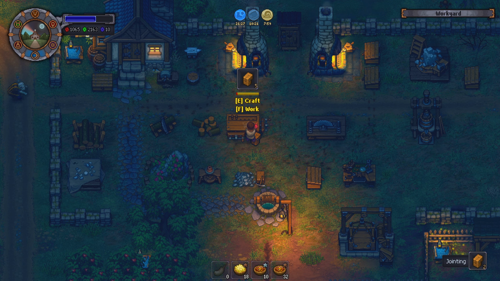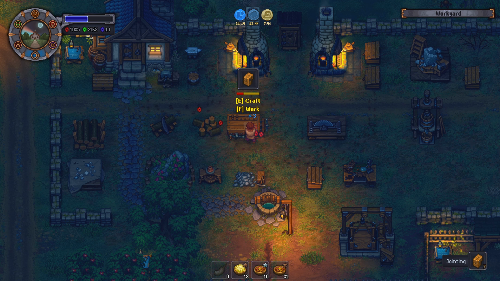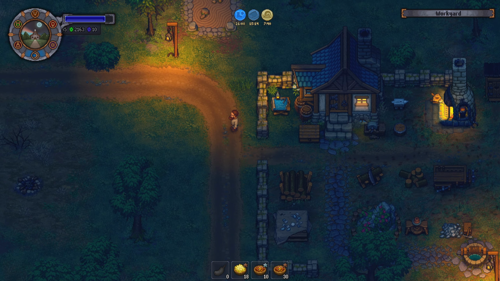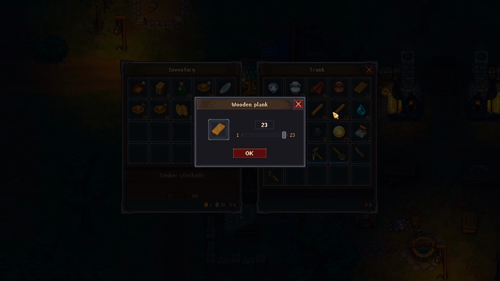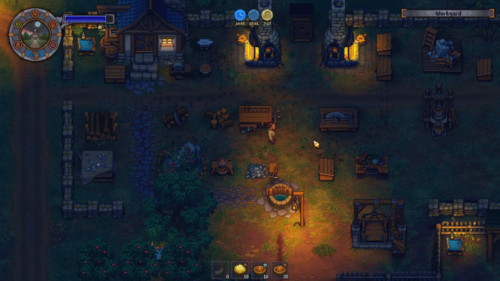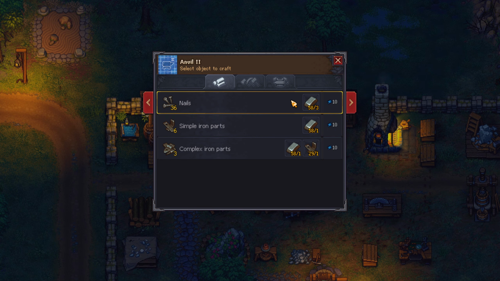And there comes our sweet worker. Wonderful. Let's take a nap in the first place, so we have some energy. Then I don't remember if I need them, but I'll just take them. Oh, and then I'll take one of those. Do you think you need some? In that case, let's make some nails.